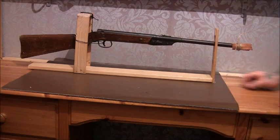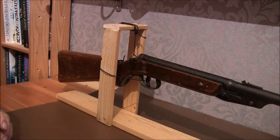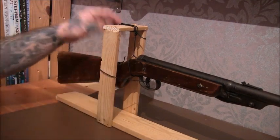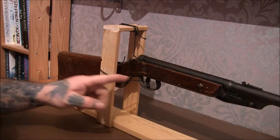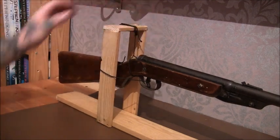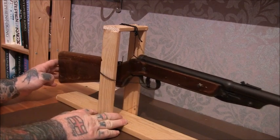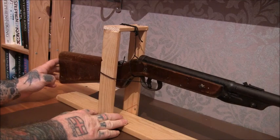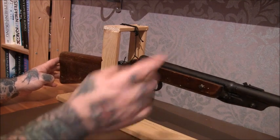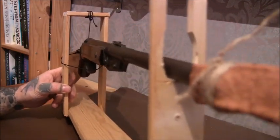I'll bring the camera around to a different angle and show you some other bits. So you can see how it's working there. So there's just a bit of string that comes all the way around this frame over the trigger. And then the gun here is just held by a piece of string. So it's just kind of free floating and just hanging like this. And when it is pulled, like I said, it pulls the trigger and fires it. And the other end is just in between a fork.